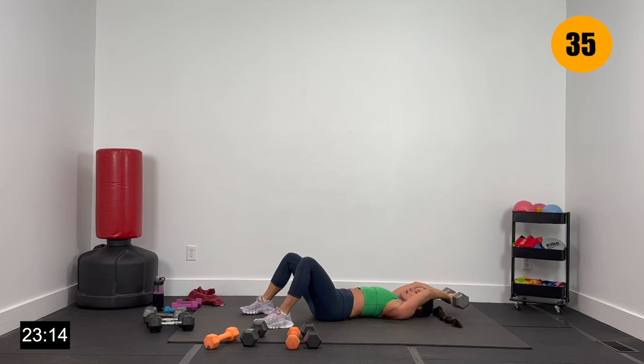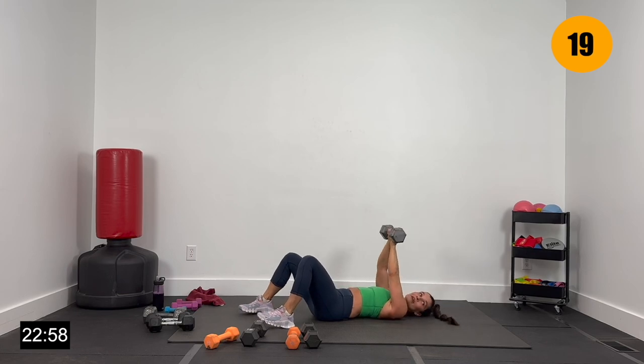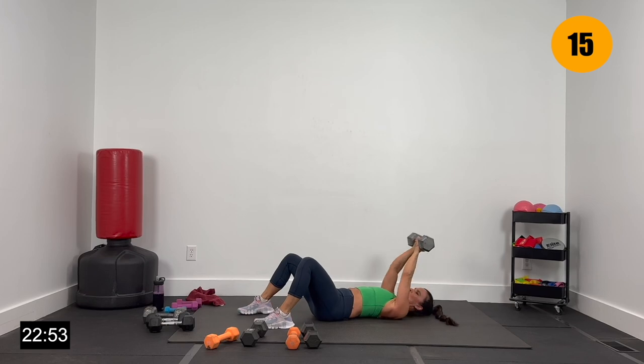Lower, lower, lower, lift up and squeeze. Nice and slow, guys. Core tight, belly button into the back, up into the rib cage, braced into the floor, lowering that dumbbell, lifting it. Good job. Gonna feel this in your back and your chest. Here we go. All the way over and right back up.